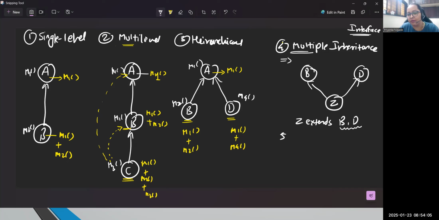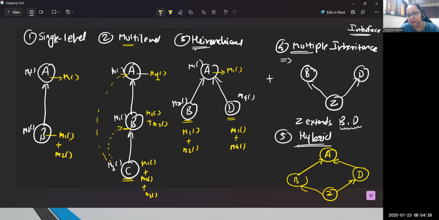And there is one more type, hybrid. The last type of inheritance is hybrid. Hybrid is a combination of hierarchical and multiple inheritance. It is a flow something like this, like A class. A has two child classes at this moment, B and D. And as I told you, Z class wants to access properties from B and from D. This is what we can refer to as the diamond problem.